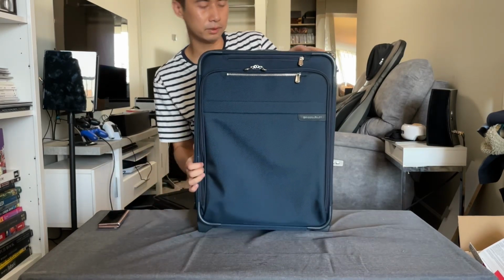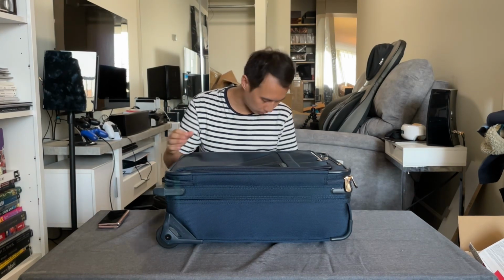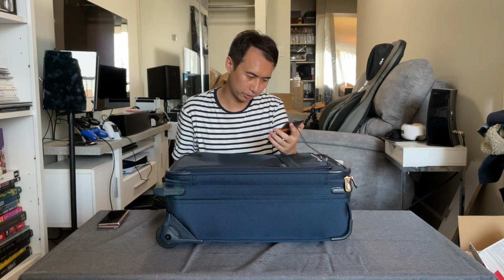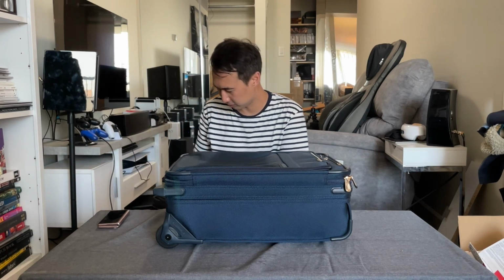I think the thing about this brand is they are very expensive. This one is more expensive than the Victorinox. So what's this one called? Okay, the model is called the International Carry-On Expandable Wide Body Upright 2-Wheel. That's a mouthful. The model number is U121CXW. It retails for $670 US. It's quite expensive. I actually got it a little cheaper than that, for like $600 US, but it's still quite a bit more expensive than I originally wanted my luggage to be. The Victorinox, like I said, cost me $250 to $300 US 10 years ago. So this one is like double the price.